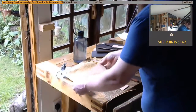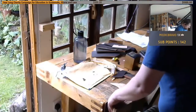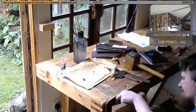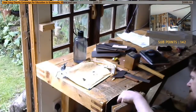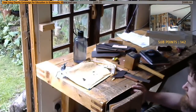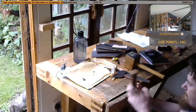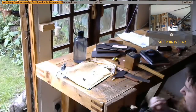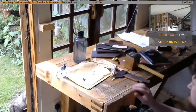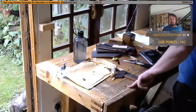There we go. Let's get this one in there. There you go. I'll take the tops off that. There's a little ridge there I want to take off.